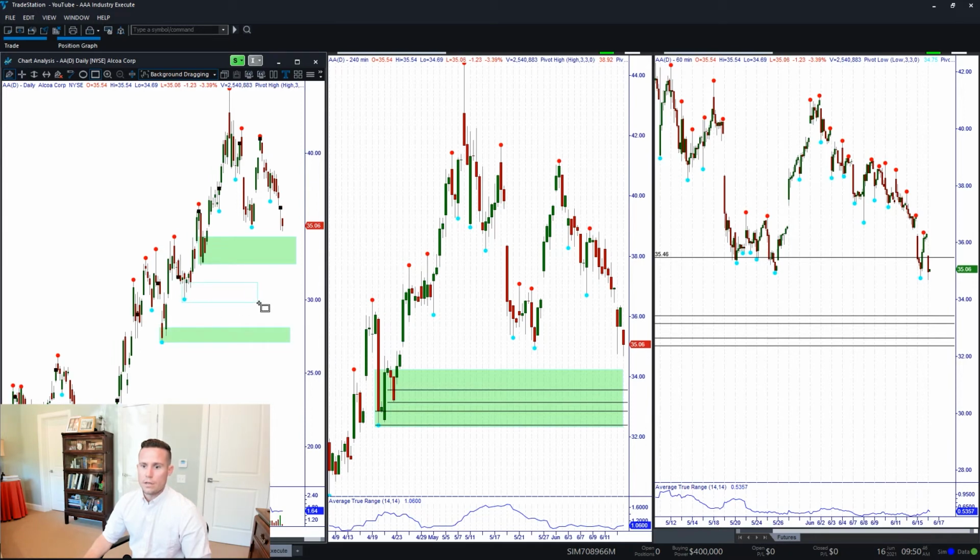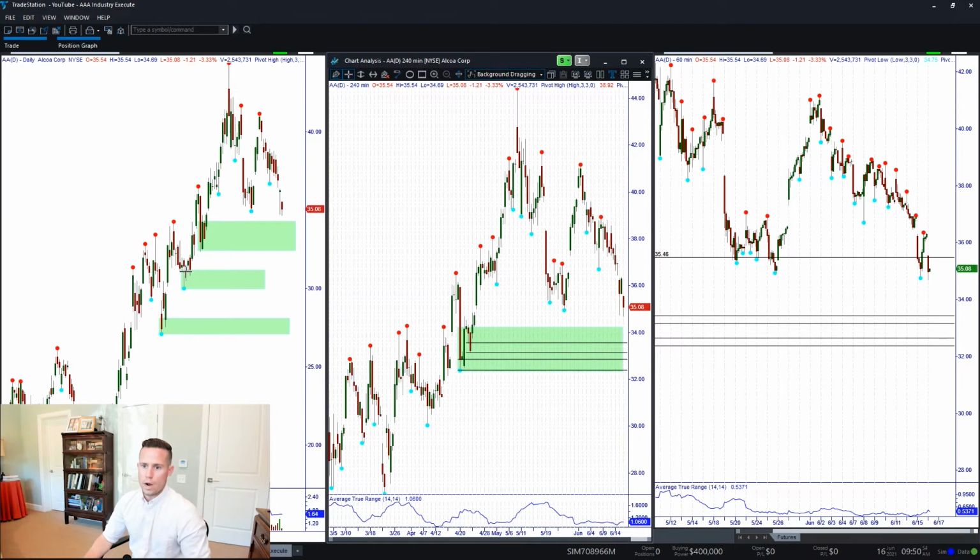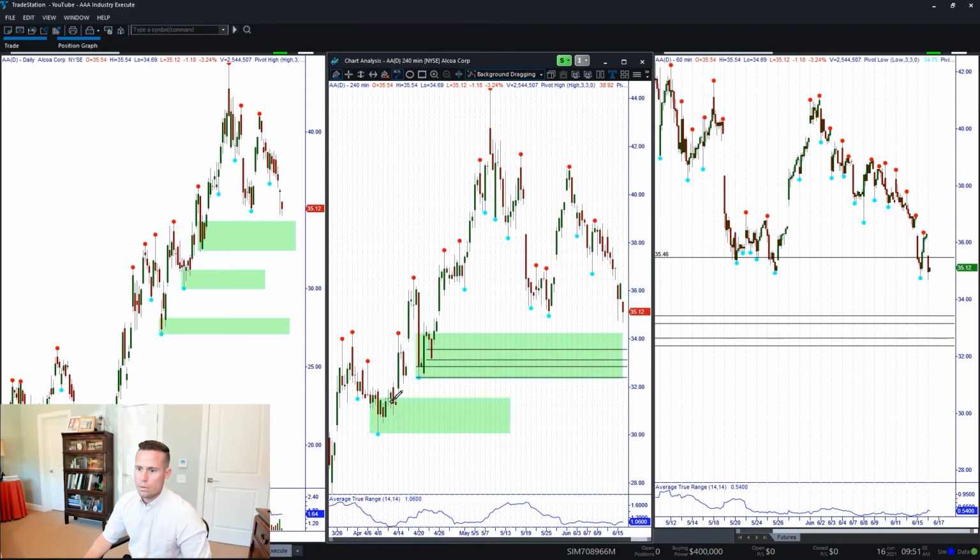On this demand zone here and this demand zone here, you can also find smaller zones or more intraday zones. For example, right here is this area, this whole area. Well, where can we make it smaller? Or where can we perfect our zone a little bit? Okay, it would be right here. And then you go down to that same zone on a 60-minute and you'll probably make it even smaller still. And that's essentially what you do. You just start looking for those little coupons in price where if price re-enters that area, you go long.